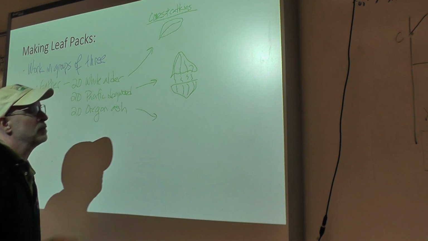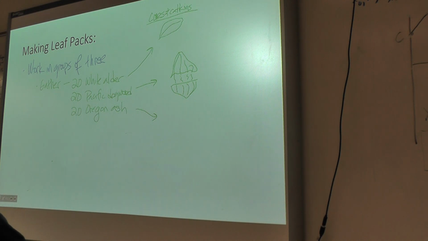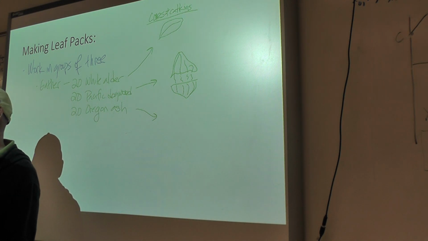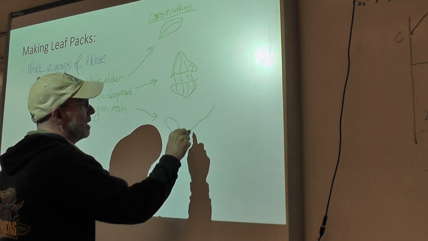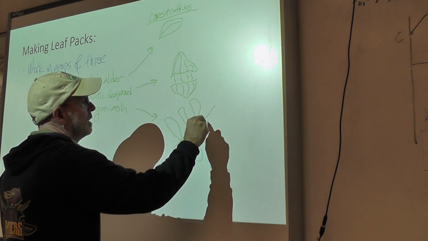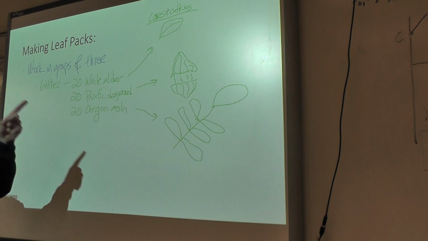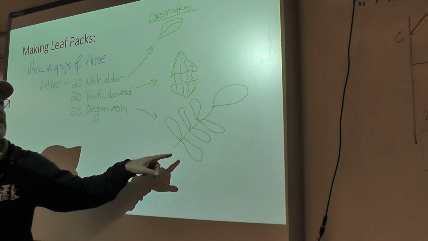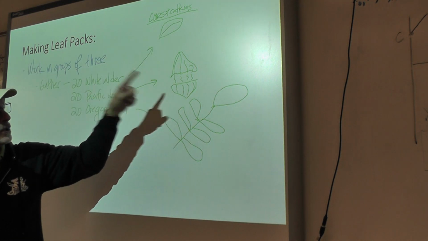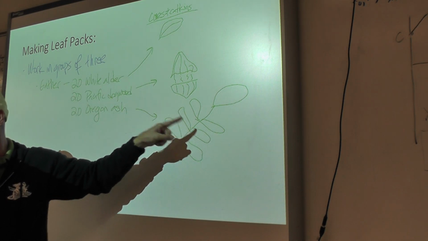And the Oregon ash are the trickiest ones because the Oregon ash are the ones that have leaflets, and they can have 5 occasionally, usually 7 or 9, sometimes even 11 leaflets, but they're the ones that look like this. You have the leaflets on opposite sides, and then there's one at the very end. This is what an Oregon ash leaf looks like, and that's one leaf. So when you come back, don't just take one of these little things and get 20 of those. You want 20 leaves that look like this, only not necessarily torn apart, 20 big leaves that look like this.